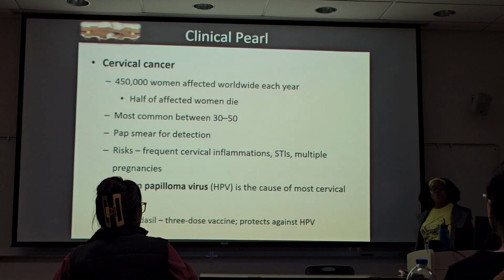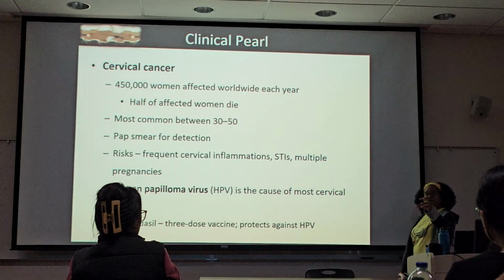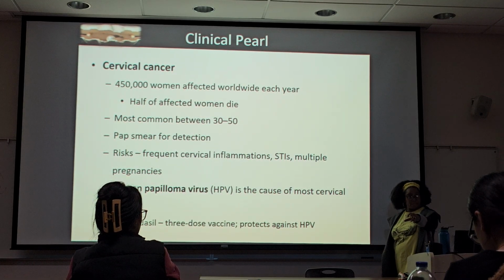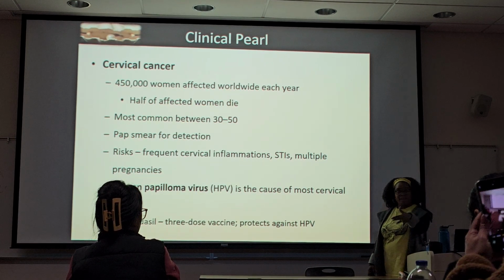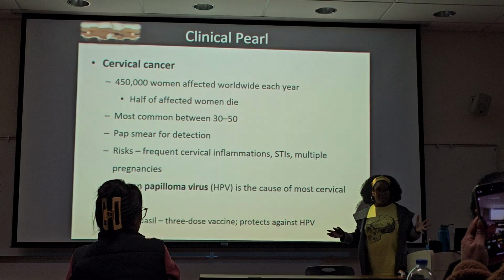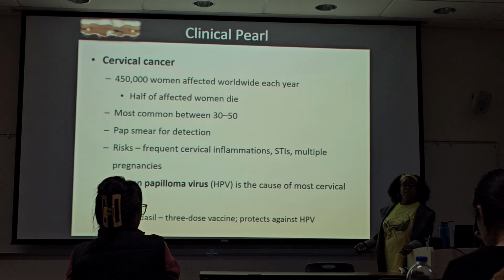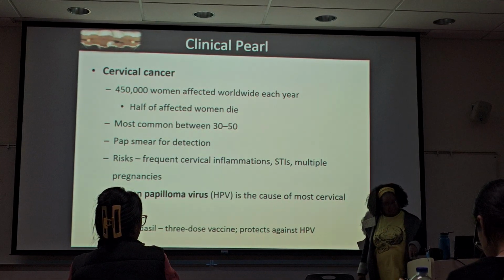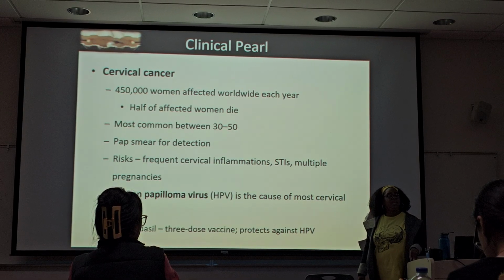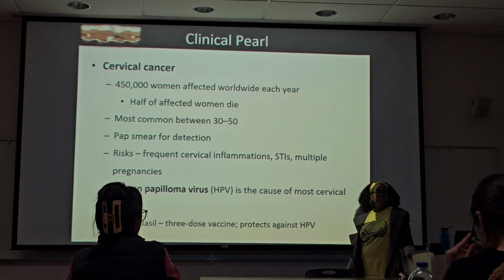HPV, the virus, works like other viruses by implanting its genetic material into a host cell, and then its DNA integrates into the genome of that host cell, okay? The HPV virus's DNA implants into the genome in a particular region within the gene P53. Who knows what P53 is, that gene? Who's heard of P53, the gene?